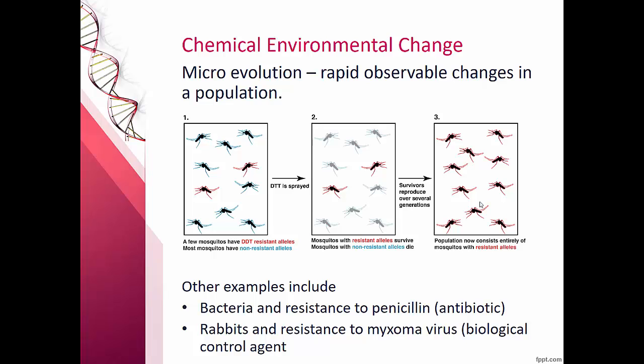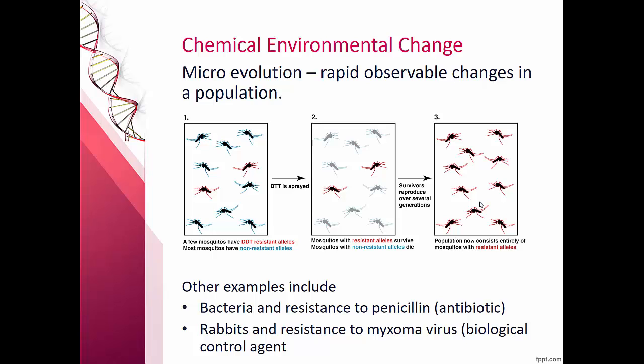But yeah, we've had a couple of other examples in society of this microevolution. We have bacteria resistance to penicillin, and we'll explore the devastating effect of that on health later on in our next topic after this. But that's a pretty crazy one. That's a big 21st century problem there, that antibiotic resistance.